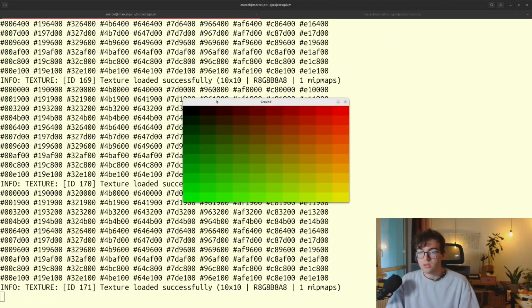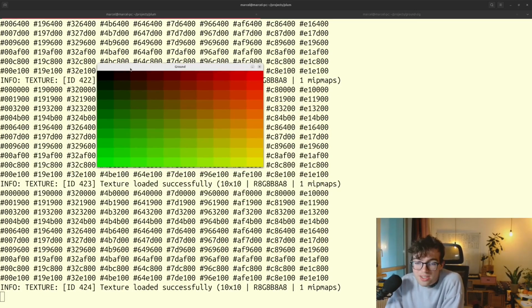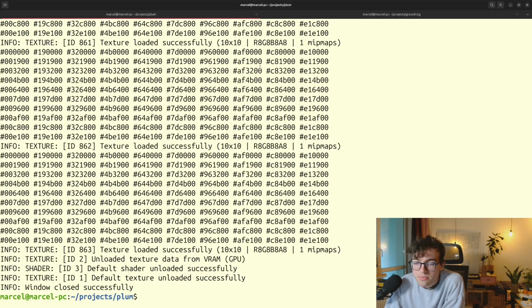We are rendering the texture. A nice gradient. You can look at that, and it's re-rendered every frame. Pretty cool. And then you close that up. Boom. And it gets closed, and no memory gets leaked. Now that is cool. That is super cool.